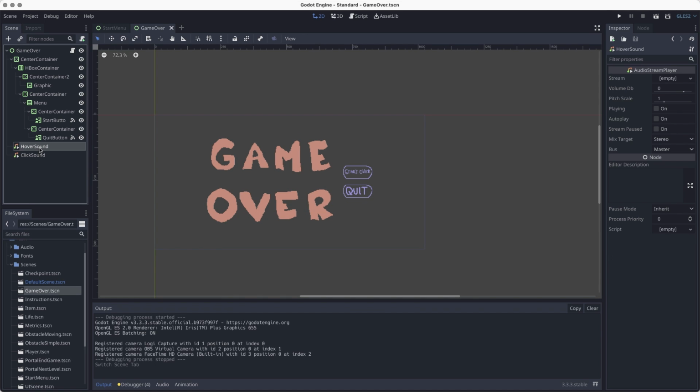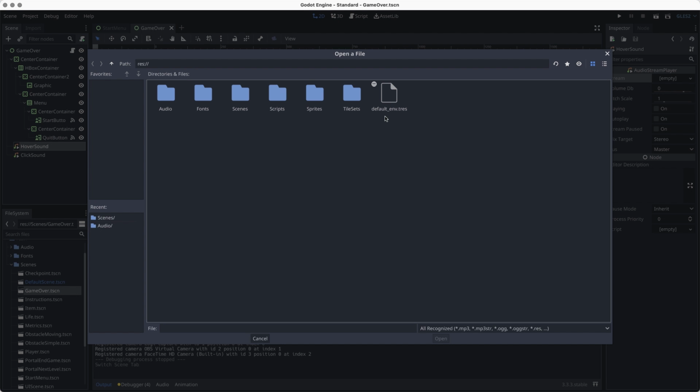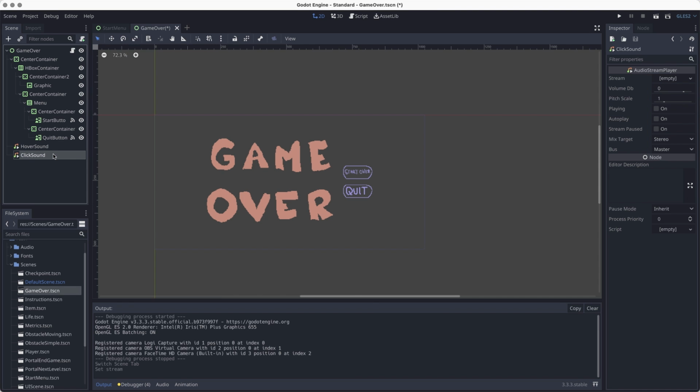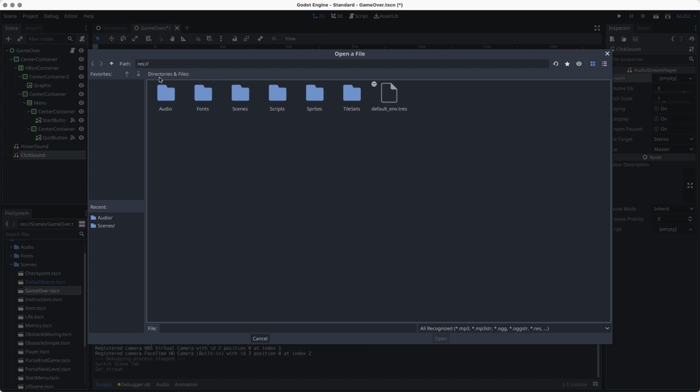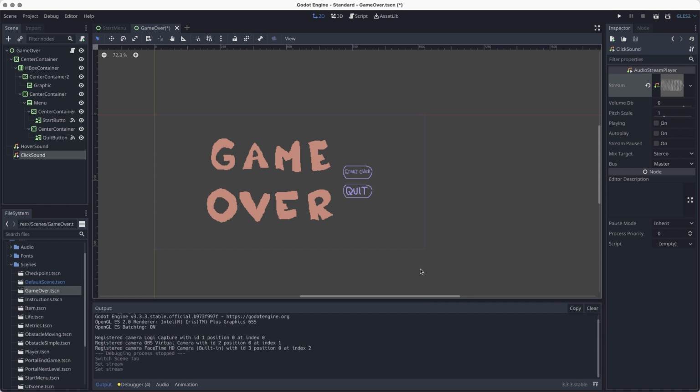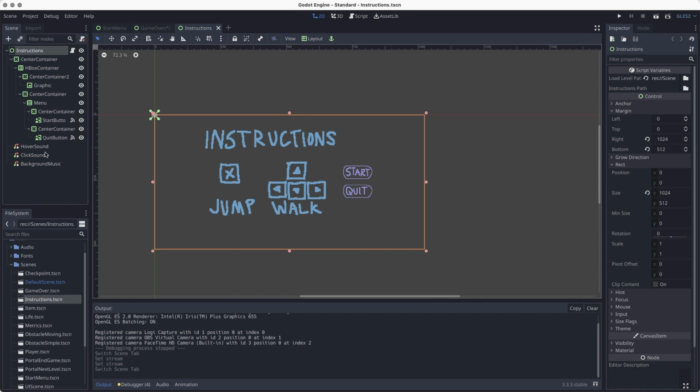So then we just have to add in these button sounds to the rest of our UI scenes. So let's open up Game Over, and you can see the structure is very similar to the start menu, and it even uses the same script. So we don't even have to open the script and go through uncommenting the code because it just reuses all that code. And so all we have to do is make sure that the correct sounds are loaded into the audio stream players for each one of these scenes. And that's pretty easy to do. We just click on each hover sound and click sound, and then click on the stream empty and load the sounds. So let's do that with the instruction scene.